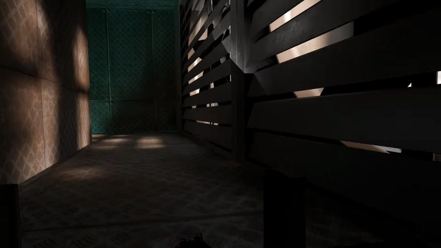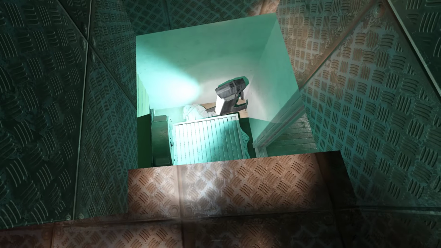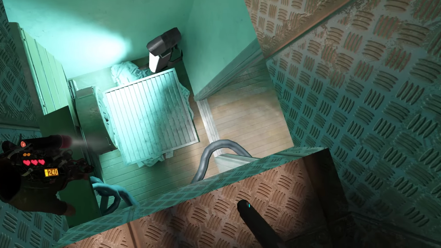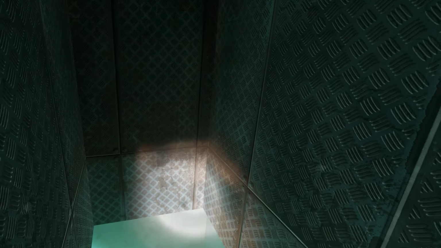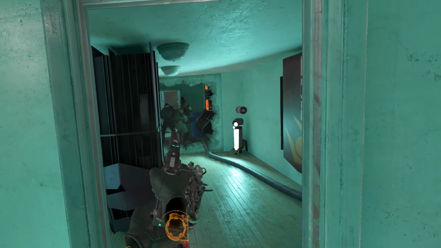Let's do the Gordon Freeman. Cool. Who's down there? Don't like that. So this is the fifth floor. Is this now the fourth floor? No. It isn't.